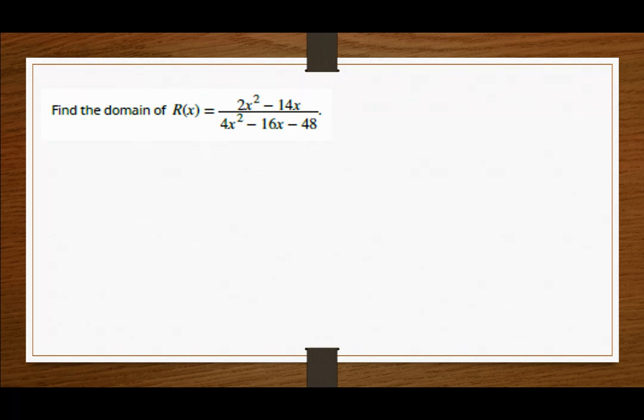So here's an example. I'm asked to find the domain. Given my expressions here, it's helpful to think about whether or not any of the numerator and denominator factors would cancel each other out. For instance, in the numerator, they have a common factor of 2x that could be removed, leaving me with x minus 7 as one of the factors. Similarly, in the denominator, they have at least a GCF of 4 that could be removed. And while it doesn't quite simplify everything all the way, I'm left with what you see here for my trinomial.